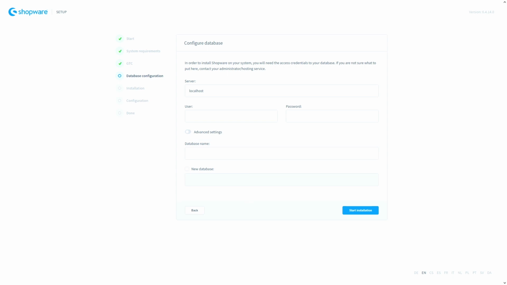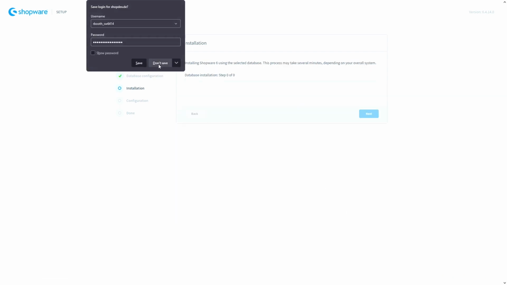So I already have one, so I'll just copy my user and my password. Then click into the field database name and you will see that the database name is selected automatically. So now we can start the installation by clicking on Start Installation.